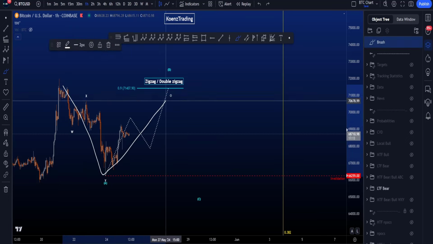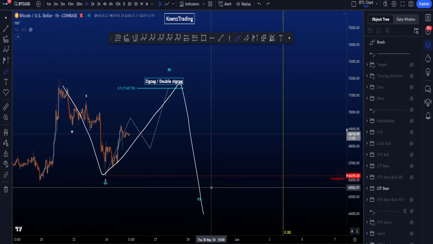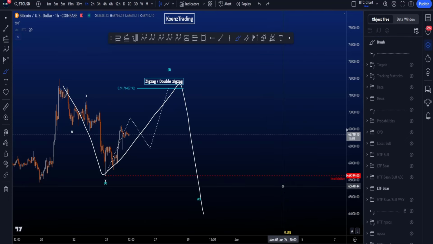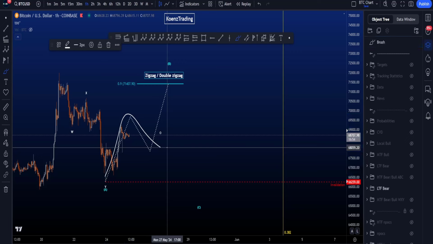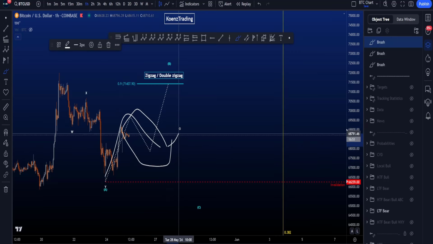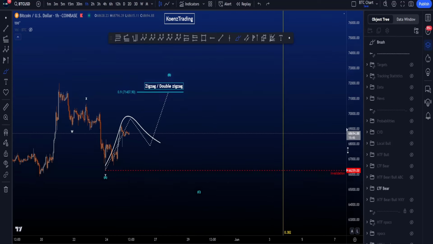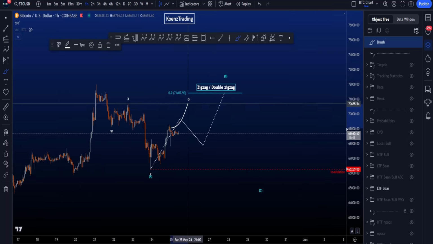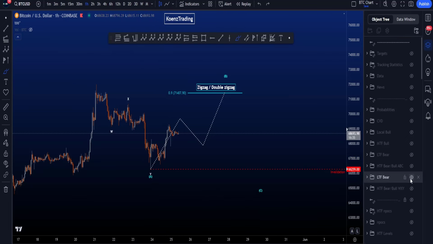If we get a wave A, a wave B, and a wave C, this corrective structure, as in a flat, is ending too soon to end your wave Y, because preferably your wave Y is ending after the 382 sitting on the 3rd to 4th of June, right? So therefore, inside this wave B, we preferably have a longer corrective structure to the downside before a second leg up to finish wave B before a C to the downside. So time is playing an important role in this particular scenario. As long as price did not touch the 0.9, the invalidation is taking out the low at 66.2k.